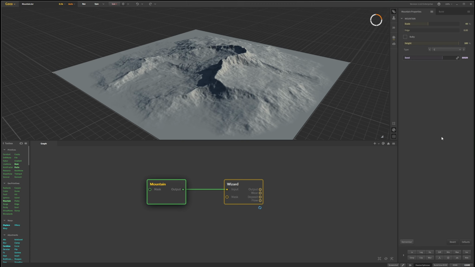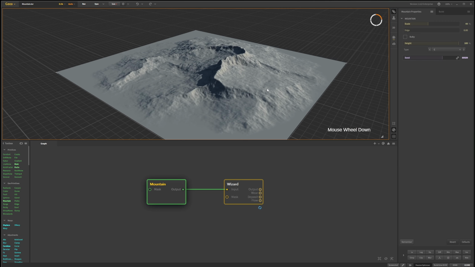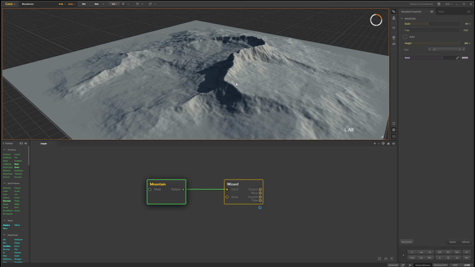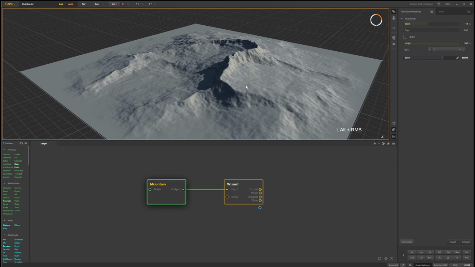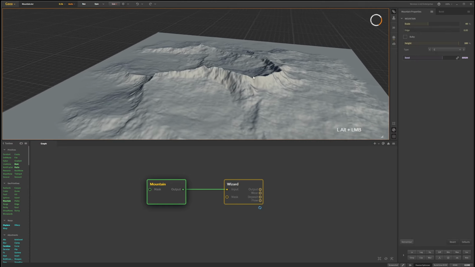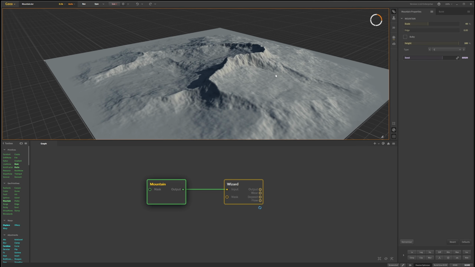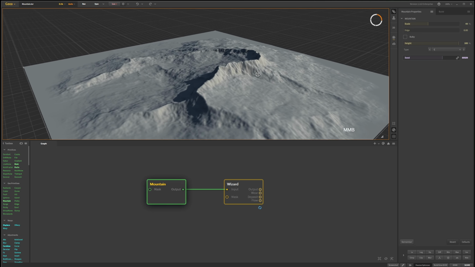To activate the 3D viewport, click anywhere within it, and you'll notice this orange border appear on the side here. You can zoom in and out using your mouse wheel. If your mouse doesn't have a wheel, hold Alt key and right mouse button. To rotate the camera, hold Alt key and left mouse button while dragging your mouse around. You can pan the camera holding the mouse wheel button down.